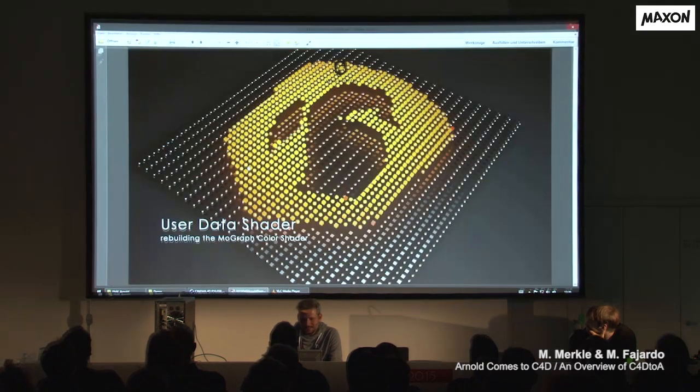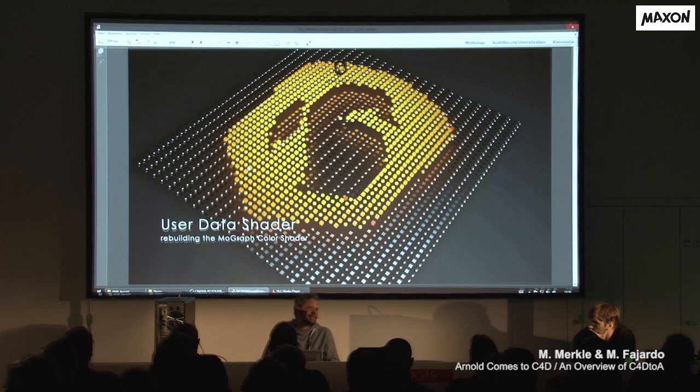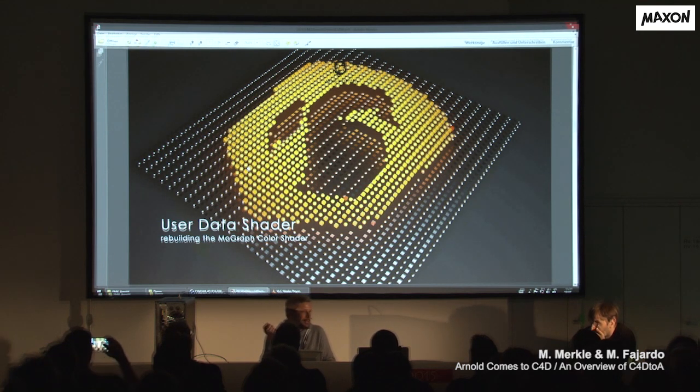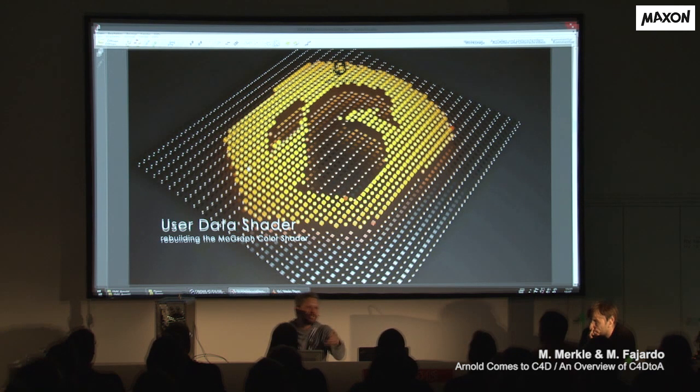The next thing on my list is user data shader. The problem with third-party engines is the integration, because it's all nice and great if I can load geometry and put texture maps on it, but the render engine starts to shine when I am able to really get the data from my DCC to the render engine. And with MoGraph, for example, what happens is that MoGraph creates colors and stores it in the objects it creates in the display color field. And then in Cinema 4D there is a MoGraph color shader, and this shader reads this color from the objects and shades the objects due to this color.